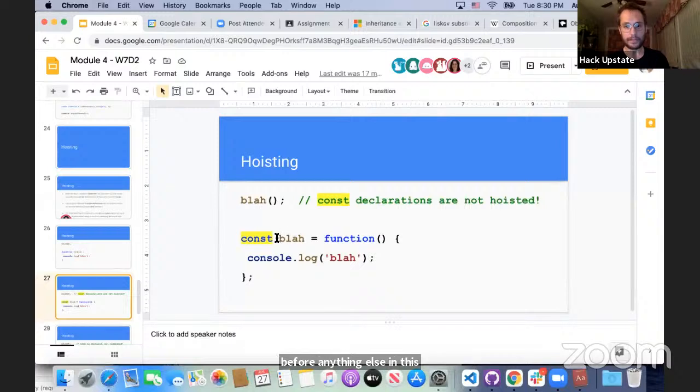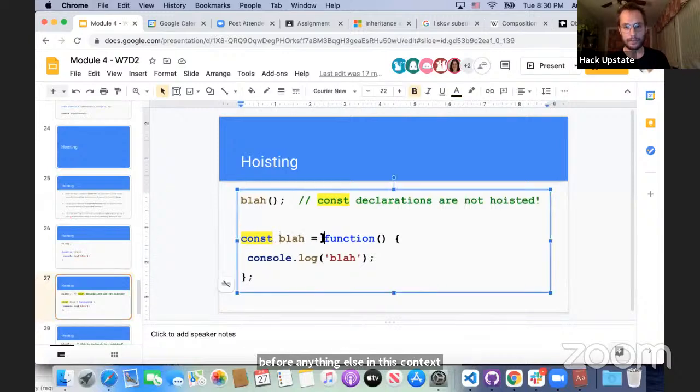If you instead made an anonymous function expression like this, assigned to a variable containing a function, and then tried to call it up here, this is going to error because const declarations are not hoisted above. If you define the function, it's fine to call it up here. If you try to assign it to a const, it's going to error.